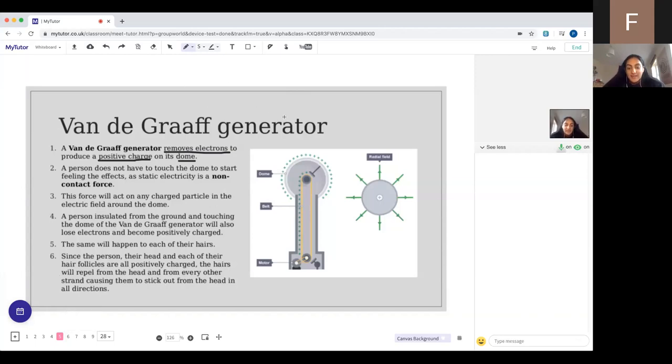So yeah, that's the Van de Graaff generator, and it combines static electricity, which comes from the transfer of electrons. If you remember, static electricity is all about the transfer of electrons, as well as combining it with the electric field, the electric radial field that we have coming out from the dome. So it's quite a complex piece of apparatus that we have here, which combines both aspects of the topic.